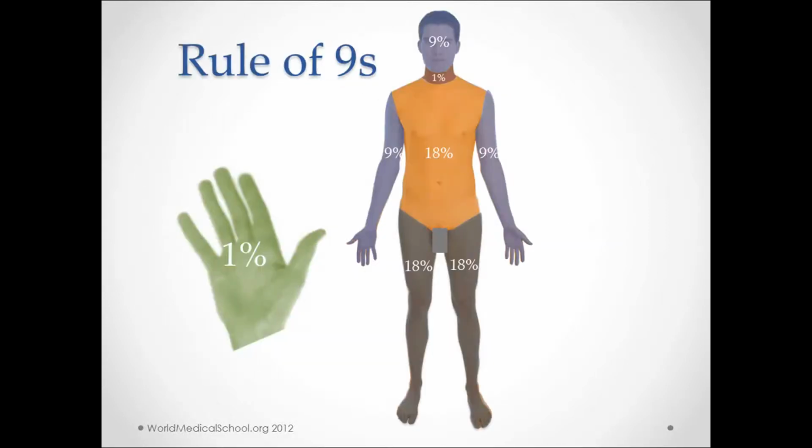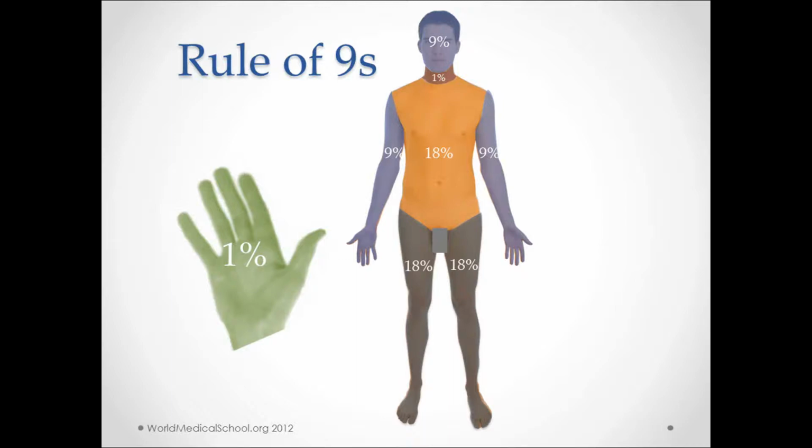So the rule of nines, just like I promised, is right here. This breaks up the body into numbers divisible by 9. So each arm is 9% of the body. The front of the thorax is 18%, as well as each leg is 18%. Then the back of the thorax is another 18%. And I've got 1% for the neck here. You also see 1% for the perineum. I don't know, if you add those together you get 101%, so I'm not sure which one of those you should use, but probably isn't going to make a big difference.